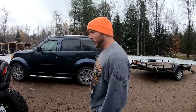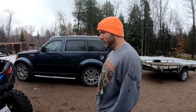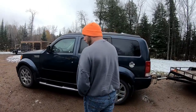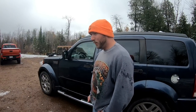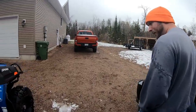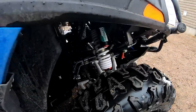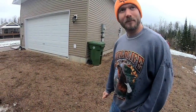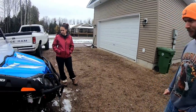It was mixed. I'm not going to lie. My wife and I test drove it. It was awesome. It rode good. Everything was nice and smooth. But when I actually picked it up and we took it out for the first trail ride, it rode rough. The front suspension kept bottoming out. I don't know if it was tuned to a full soft or not, but we're going to have to learn some shock adjustments and adjust some preload and things like that.